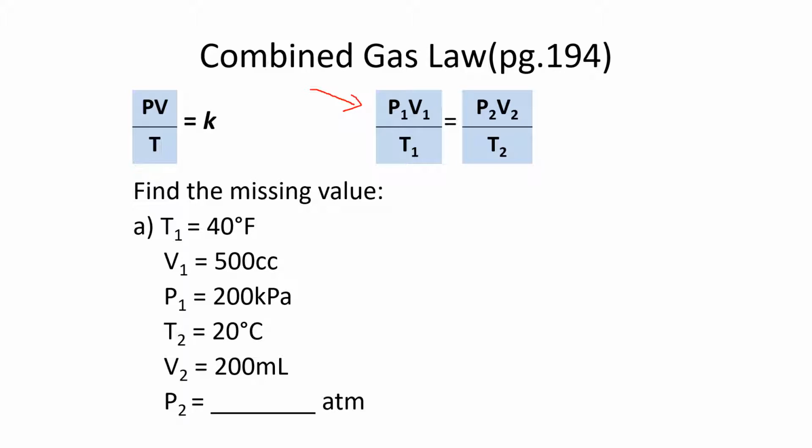So here we're doing all 6. Get the hard one out of the way. It's just plug and chug, but you have to be in like units. Here you can pick any units you want, they have to be the same, and temperatures must be in Kelvin. So let's convert these figures, temperatures and pressures. T1 becomes 277 K, P1 becomes that many atmospheres, and T2 becomes 293 K. So you had to do 3 conversions before you can plug and chug.